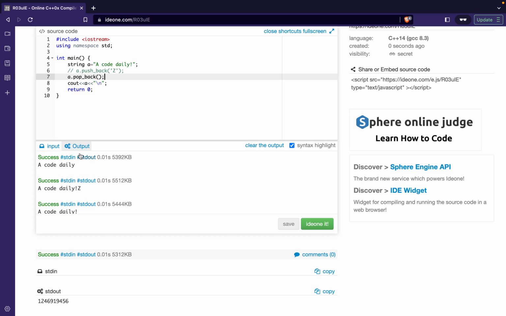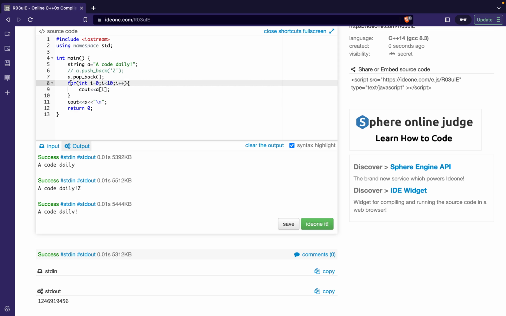Cool. Over here the exclamation mark is now gone because we were able to pop the element, or delete the element that was present at the last. We couldn't have done it if we were using a character array, but since we were using a string, we were able to do it directly. Also, in case of a character array, it would have required us to go through all the indices. So we would have said go from index 0 till index whatever, like 10 or something, and increment it, and then go through individual indices, then print them up, right? But over here we can directly print it.